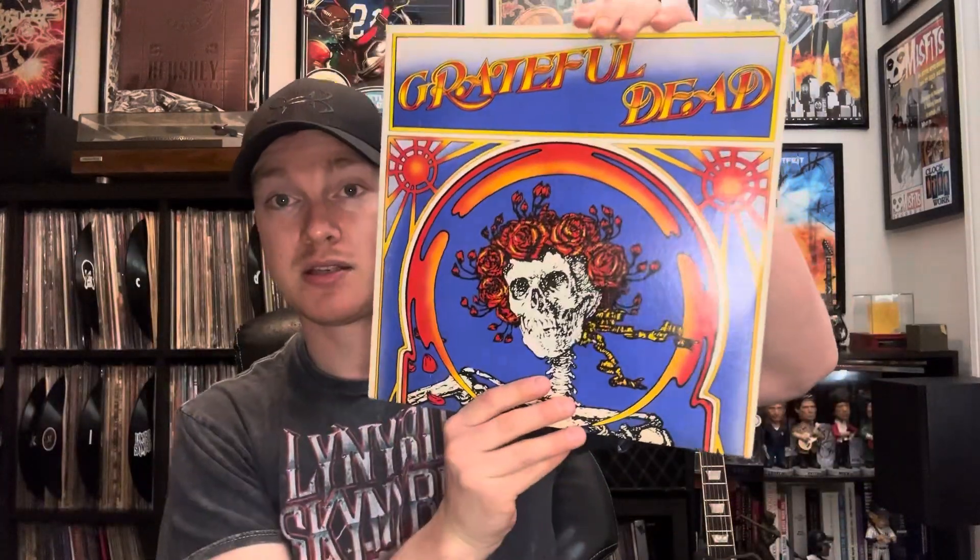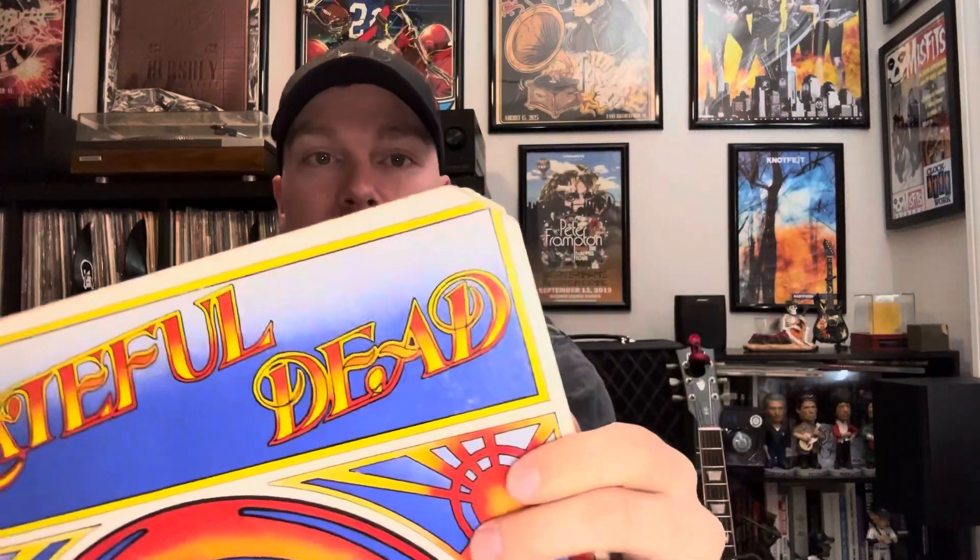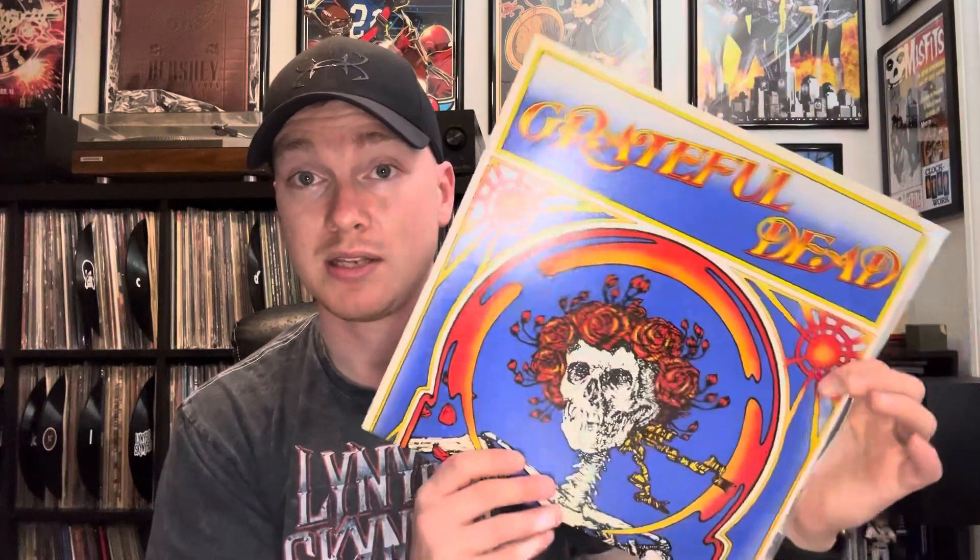This one I've been looking for for a while, and I was really excited when I found it at a really fair price. This is Grateful Dead Skull and Roses, the live album, in very nice condition — except for a little corner cut and a bit of writing — with the original inner sleeves, which is really nice. And this is the big one: the original sticker that was included with the album. This is a first press, so it's on that green label. I've been looking for a reasonably priced copy for a while because this tends to get up in price, especially with all the inners included.